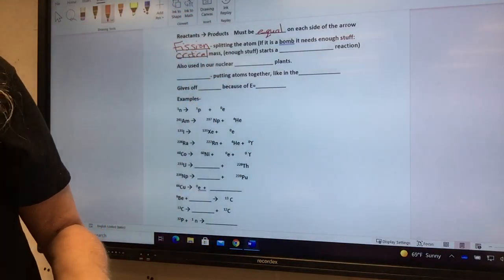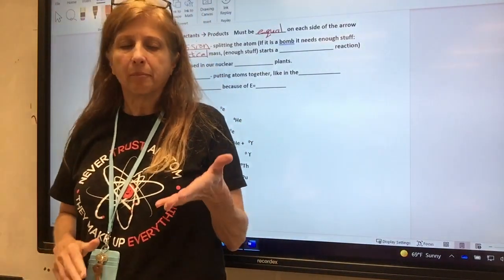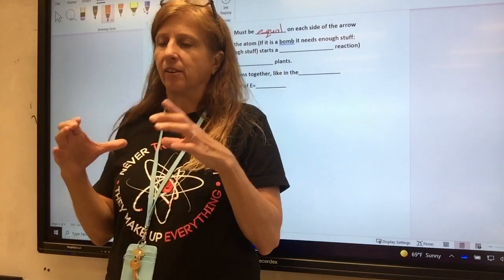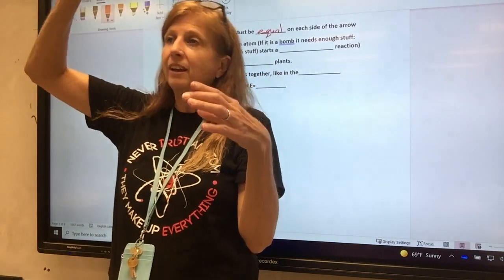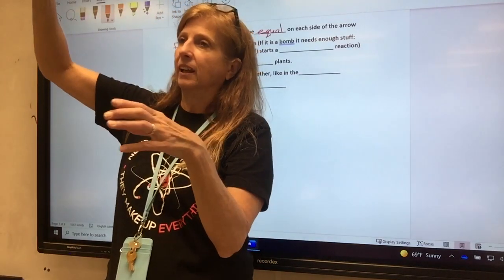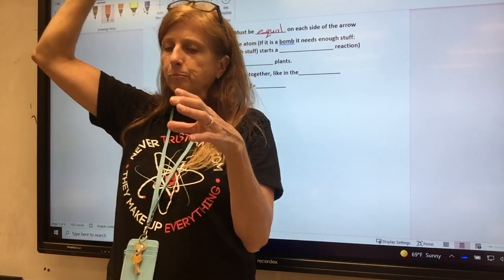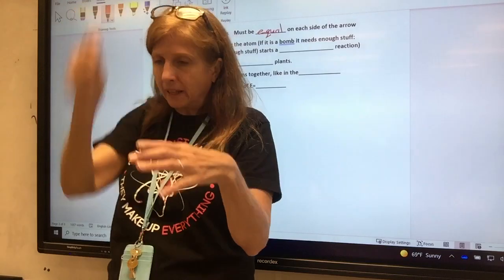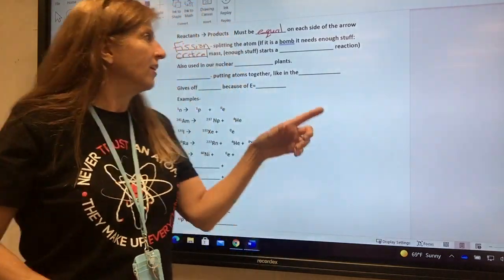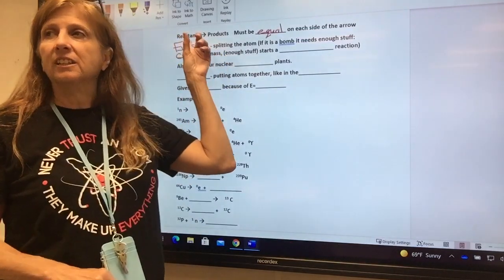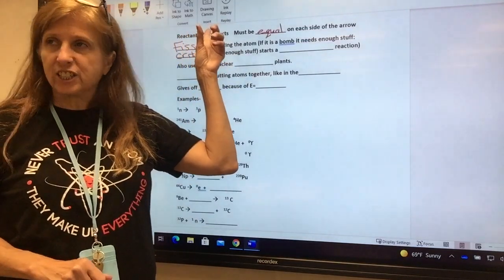The two types of nuclear reactions sound too much alike. So everybody imagine that there is a fish in front of you. You got your fish? Now your hand has a big knife in it, and I want you to take the knife and imagine you are splitting the fish in half. You got it? Fission. It sounds kind of like fish, fission.